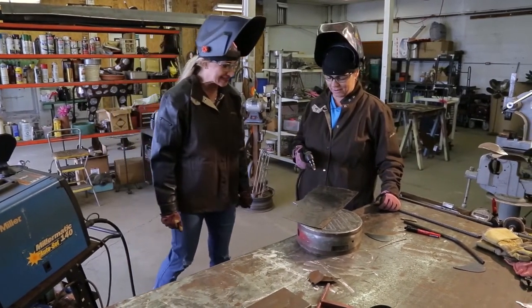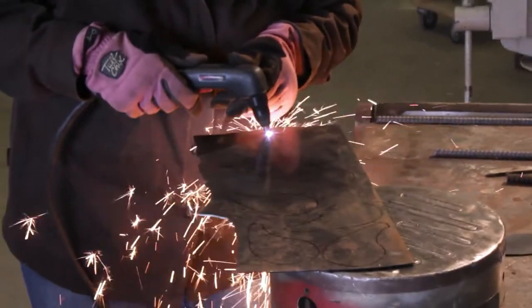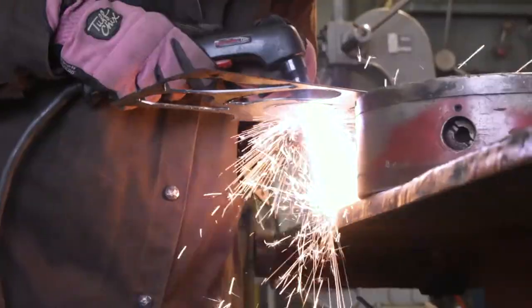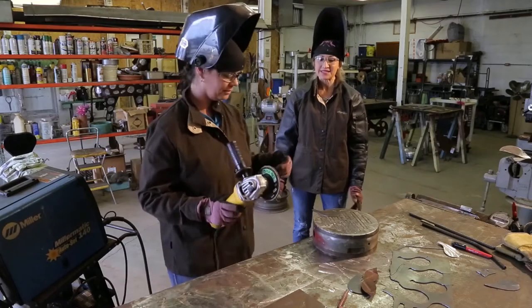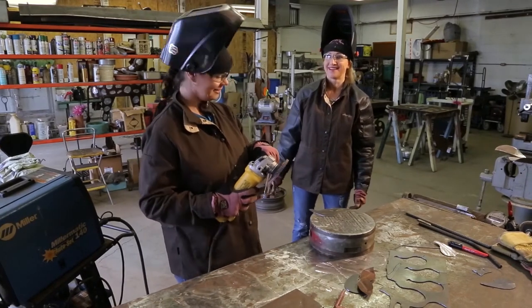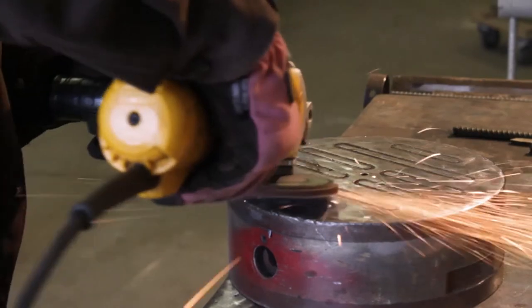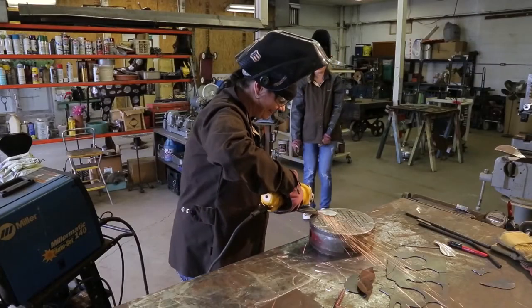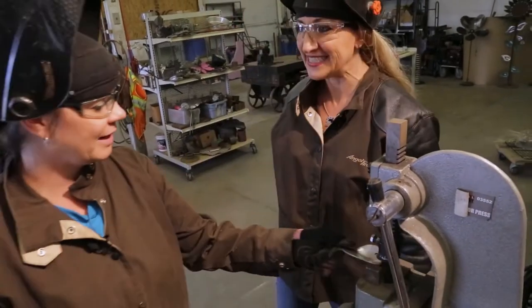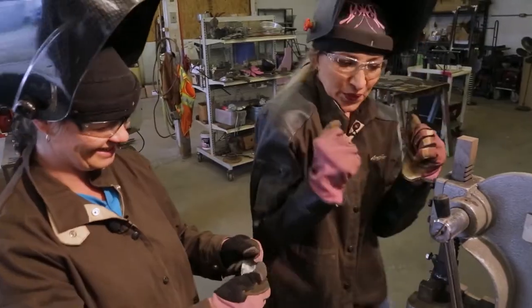What if those things hit my legs? I'm going to stand right here, and depending on how many sparks of metal, I'm going to move back. After we make them shiny, we're going to bend them in our arbor press so they have a little depth. Now we got it. We will attach each petal onto the flower.